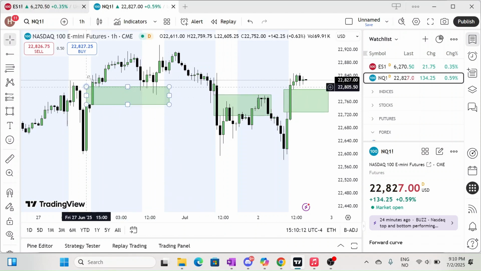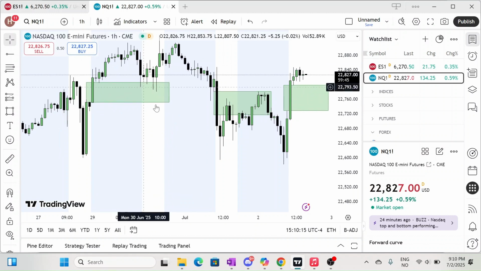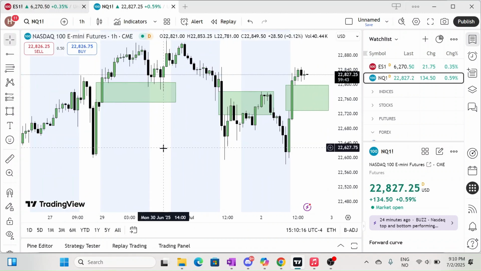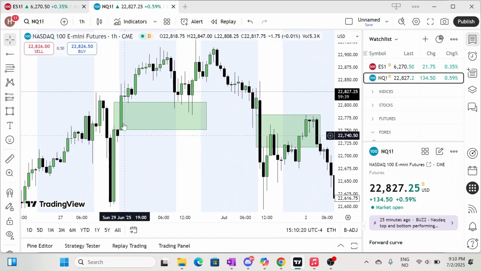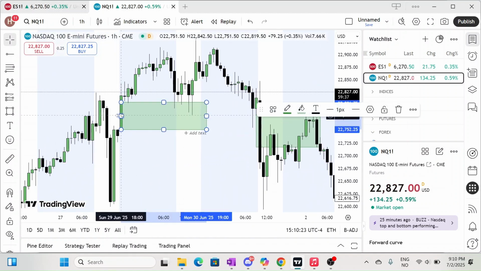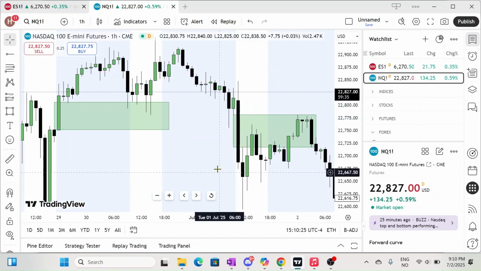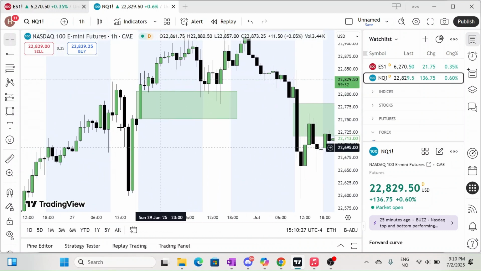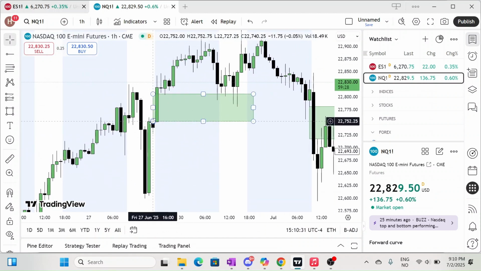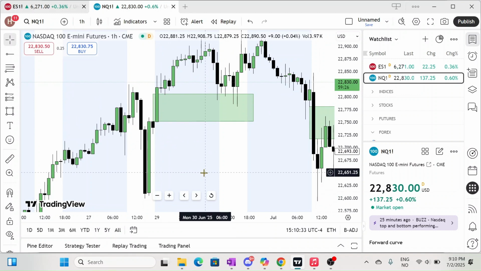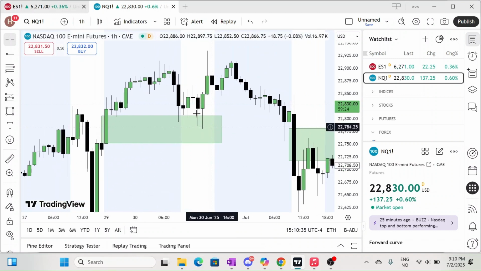You see price goes down into the fair value gap and it goes up again. It's a really good confluence. I use it every single day in my trading, and I think everyone should learn what the fair value gap is. You can see here it's a three candle pattern. It's really simple. You have from this, the high of this, the low of this. What's not a fair value gap is like here.